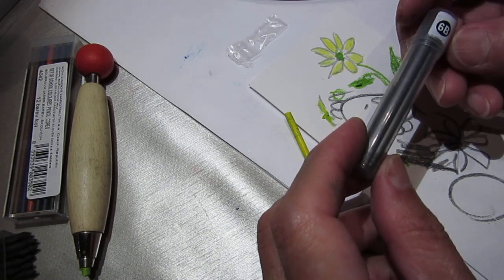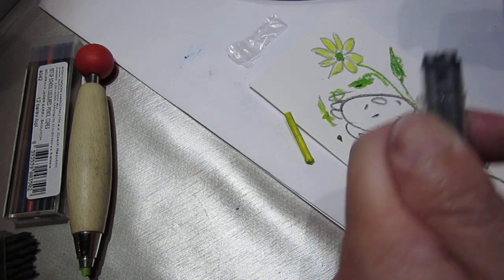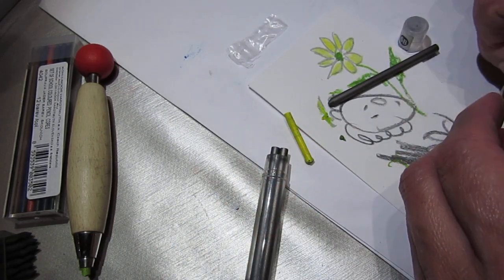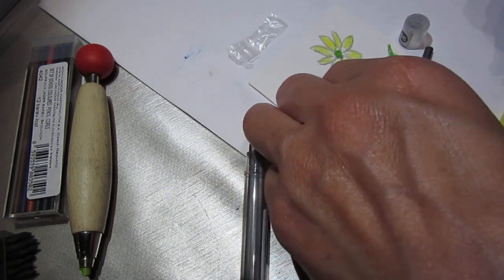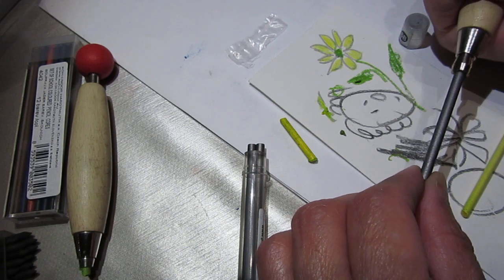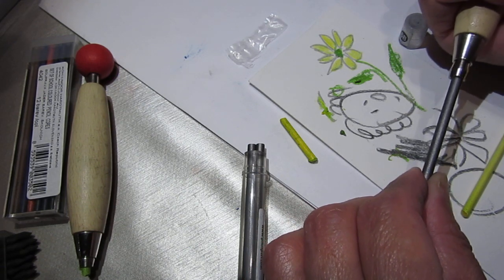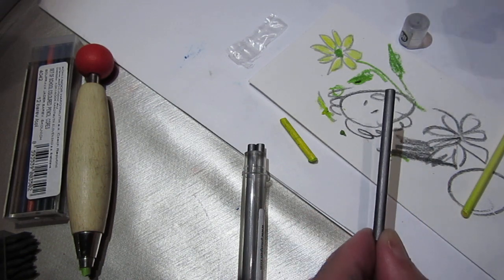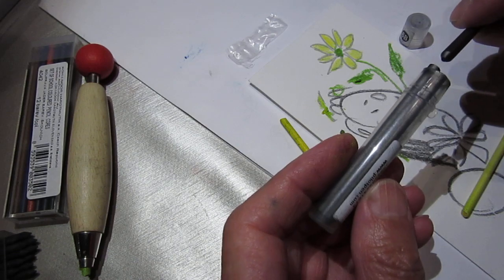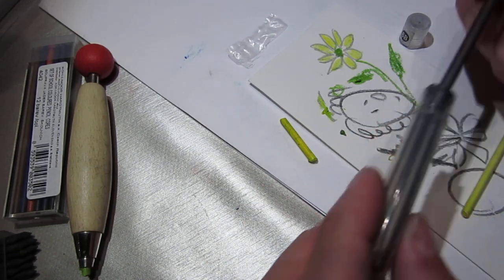This one must be 2. This is a 6B. Let me see if this one can get in. I think this one is too thick. It does not even fit in. See, cannot even enter it. That's the problem. Yeah, cannot. This is too thick. I bought this one. This is a 3.5 must be. And I can never find the right one.